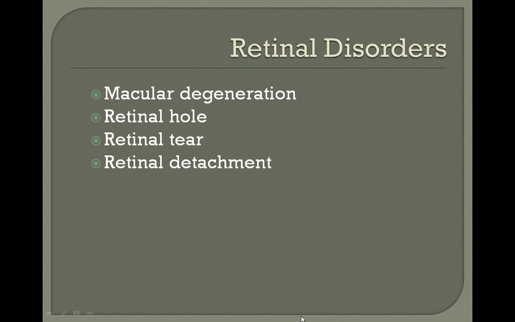With retinal detachment, the person can have a hole, a tear, or an actual detachment of the retina. And so we know that's not a good thing, because the retina is responsible for our central vision, our peripheral vision, and our color perception. So if the retina is totally damaged, then we won't have any of those things.